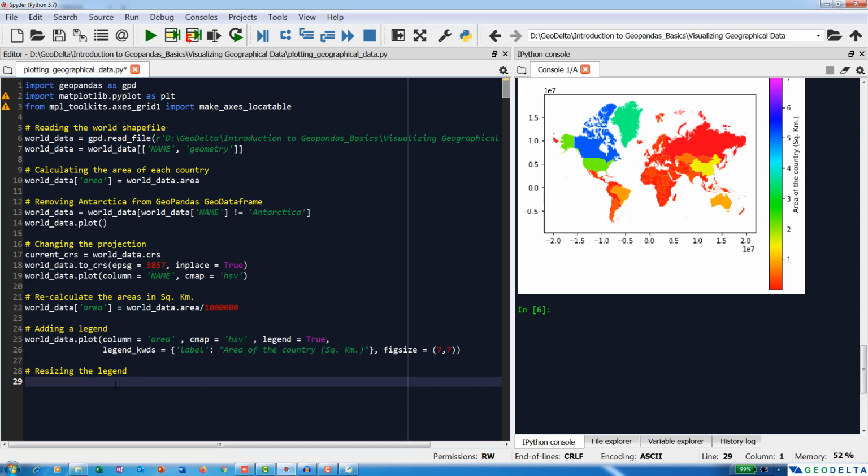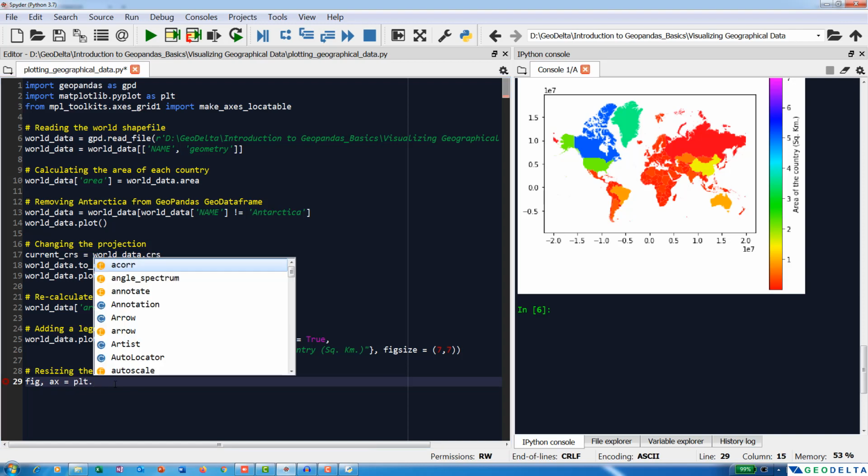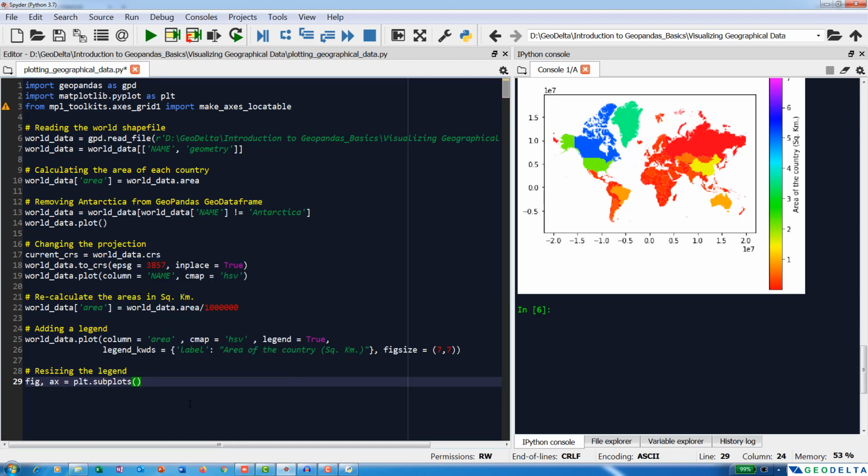The conventional way of doing it is by specifying the figure and also the axis, and now we call the plt.subplots method. By default the subplots method creates a figure with a number of rows and columns.